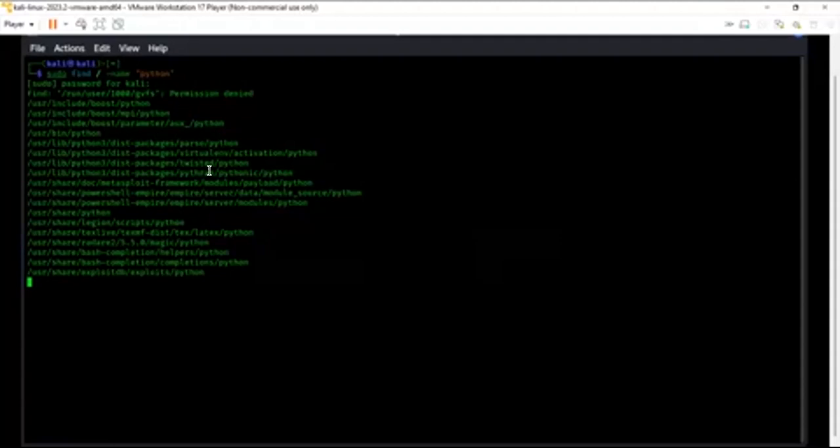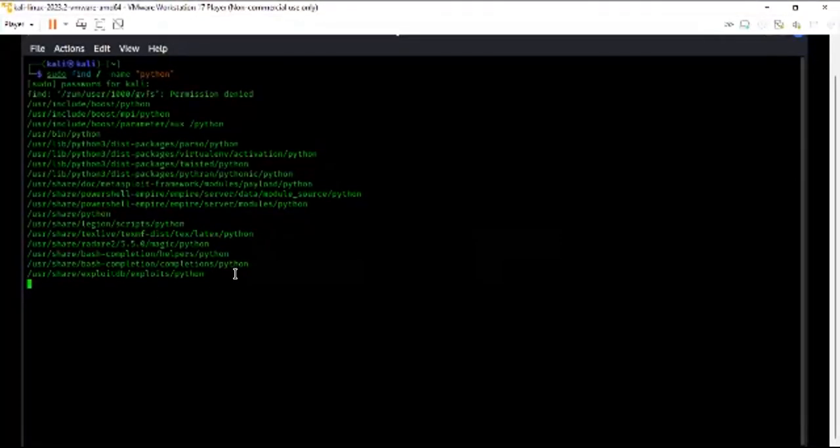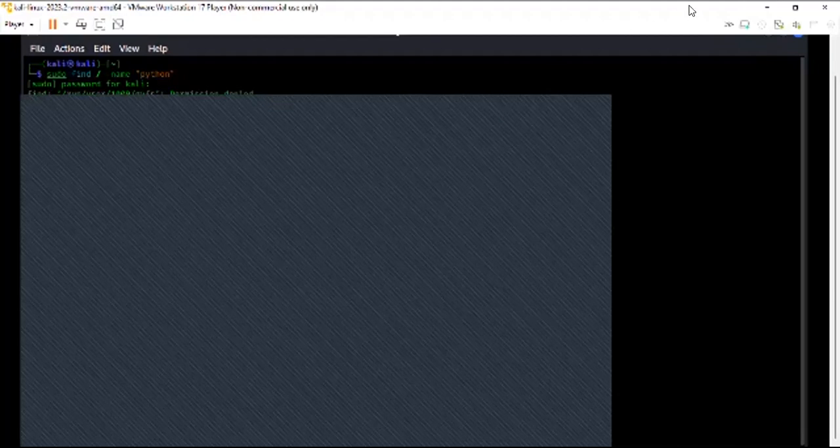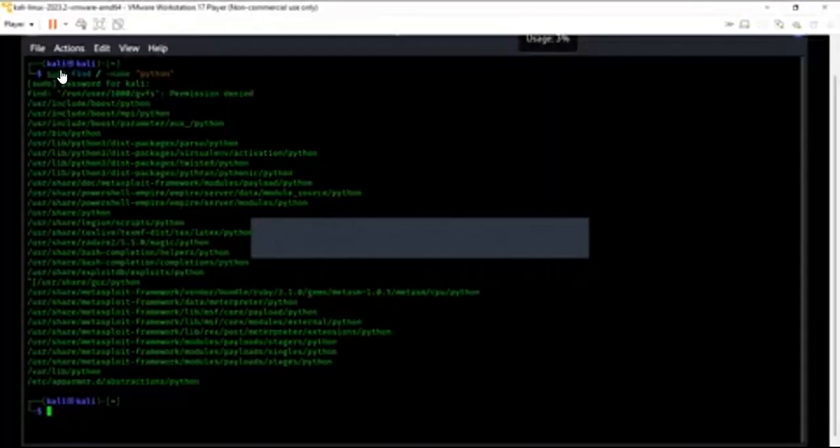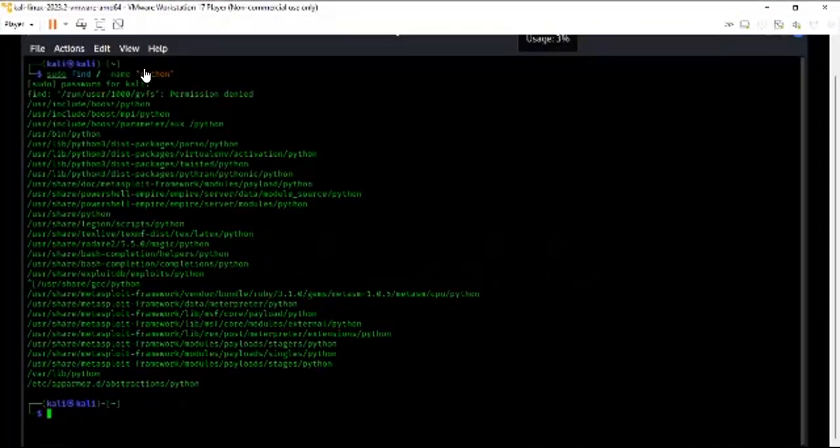So you can now pick any one that you want to use, probably any of the scripts you want to run. As you can see, it was able to find all the file paths where the name Python exists. So that's another way we can use the sudo command.